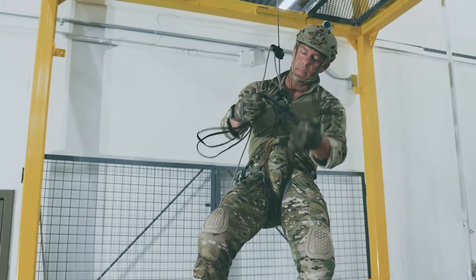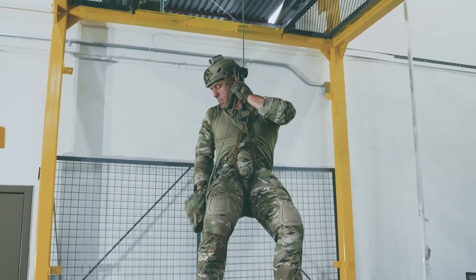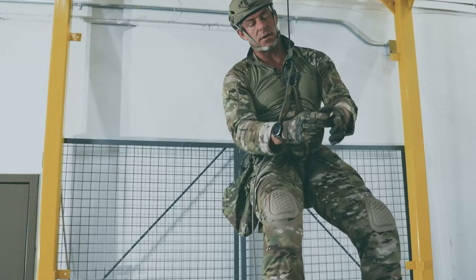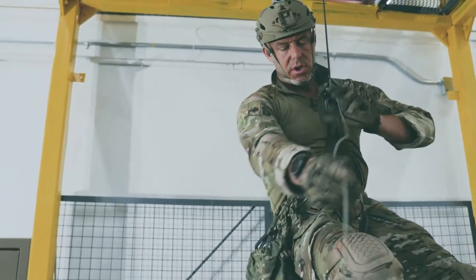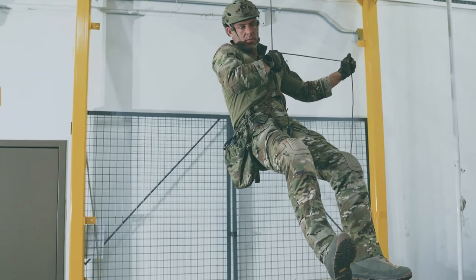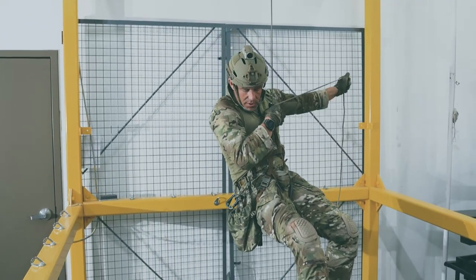We'll stow this up, and we're just going to stuff that in the climber's dump pouch for now. Then all we need to do is push that detente on the side, remove the QA, throw that in the climber's dump pouch, and we are all ready for a rappel. No different than before. Gas pedal and clutch, and down we go.